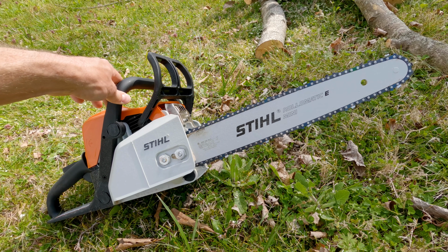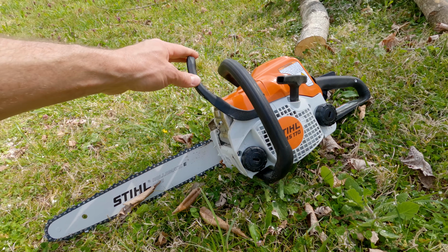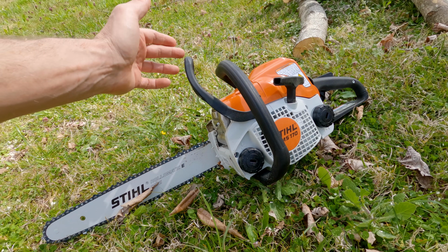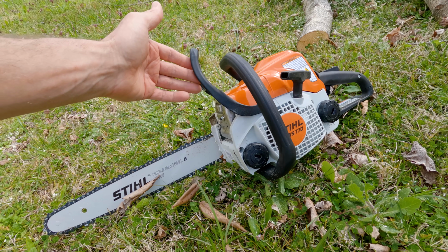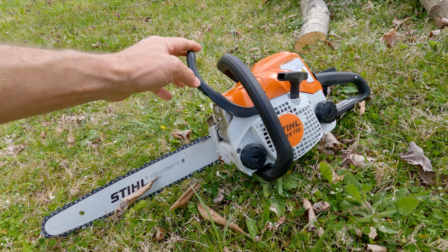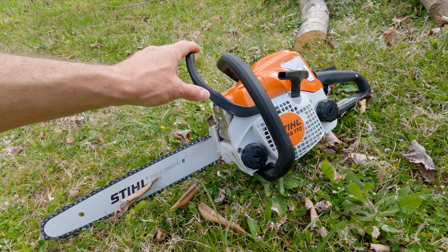But of course, the real work started after that when I had to read through that instruction manual that's more like a textbook on how to use a chainsaw. And honestly, the hardest part about this thing was learning how to start it. I wanted to learn the proper procedures because there is a chain brake, which is right here. And with the chain brake, you obviously have to know how to use it and know how to not mess anything up. You see, when you first start this thing up, the chain brake is supposed to be active and you're supposed to unlock it before you start pushing the throttle.